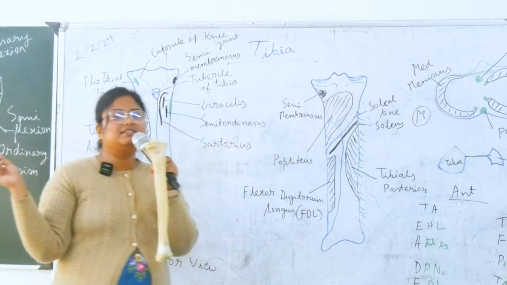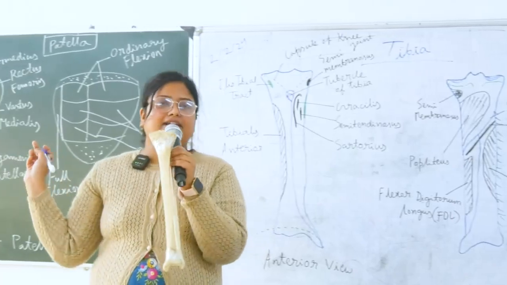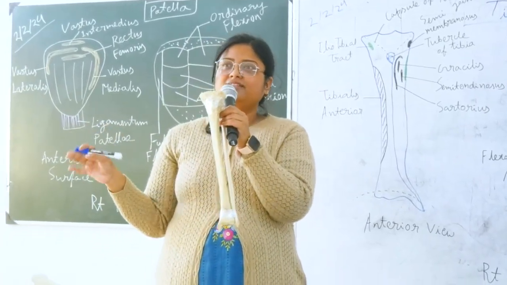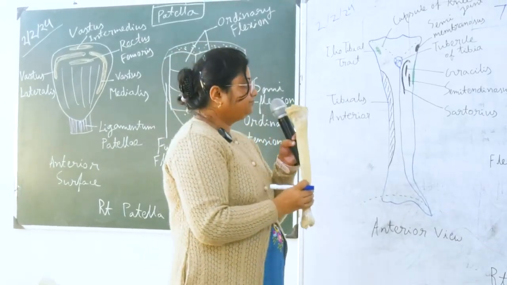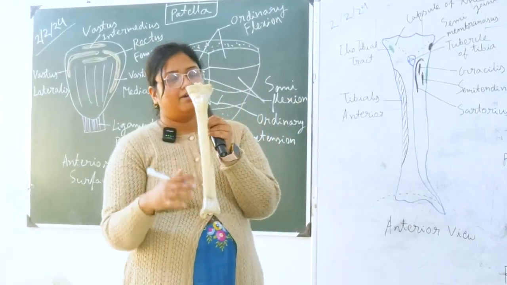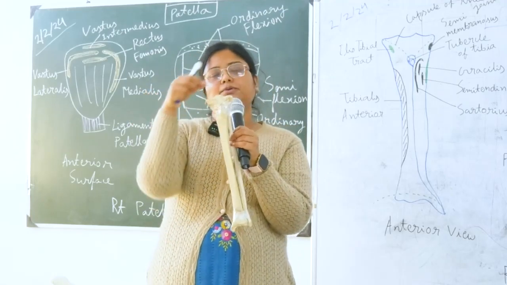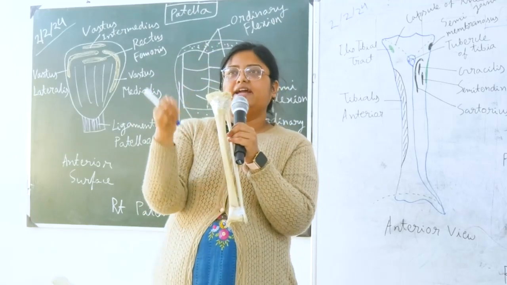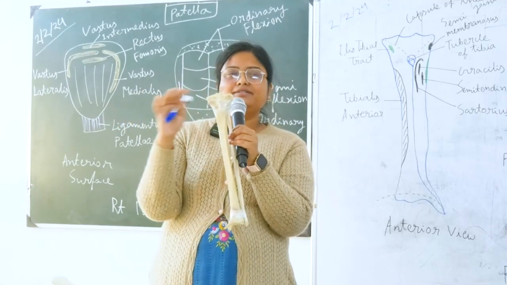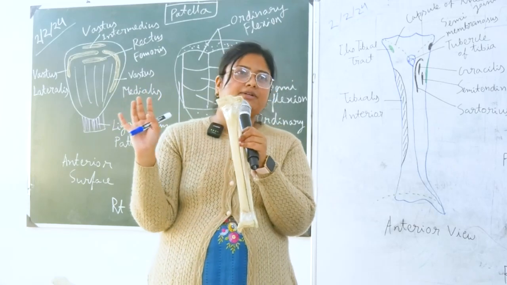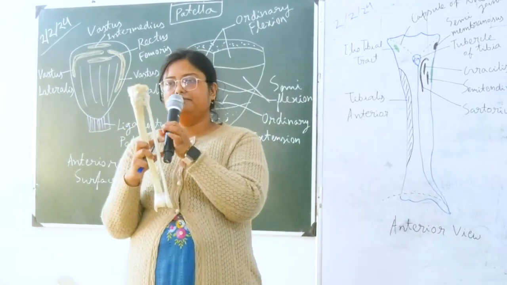The popliteus tendon is arising from the lateral condyle of the femur, in the lower end of femur you have read. Now, the upper end is covered. You have to know two condyles, anterior and posterior surfaces, the attachment and the articulation, and the intercondylar area. Now we are going to the tibia.